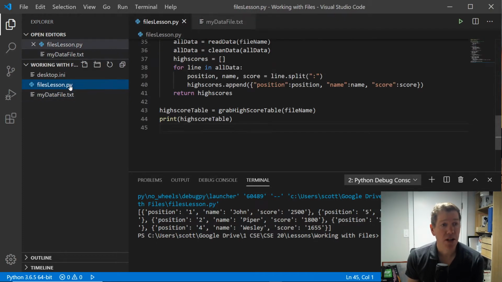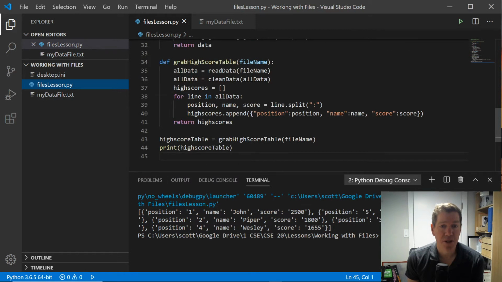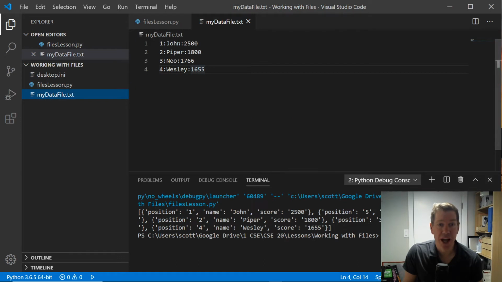So let's go through this, and let's say we want to add additional scores on there, but then after that, if it gets appended at the bottom, we're going to have to be able to sort this high score table so it's in order from highest score down to the lowest. So let's get started. So currently in our data we already have it sorted according to the way it is, but let's say we add another one.